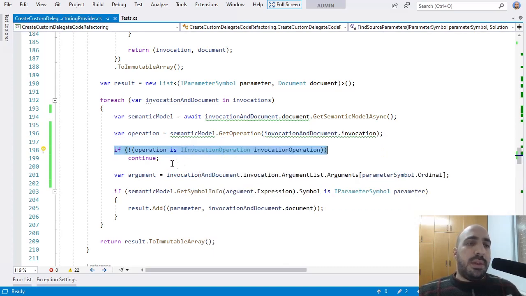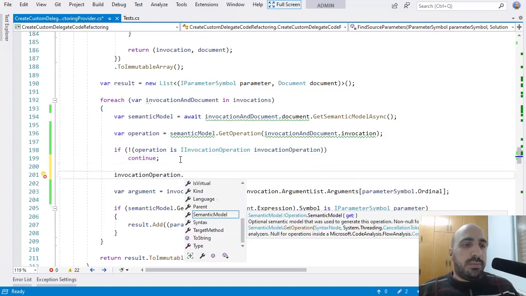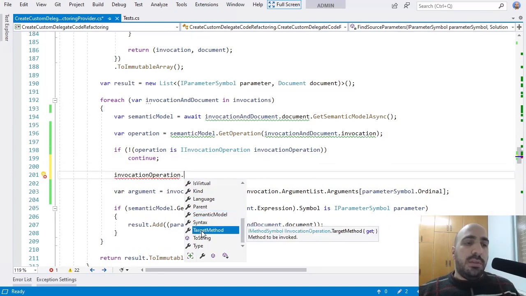And you can think of this API as a way to get semantic details about operations. For example, this IInvocationOperation represents the semantics of an invocation, right? So here if I use this variable, let me show you what I can access. So here I can access the target method that is being invoked, right?